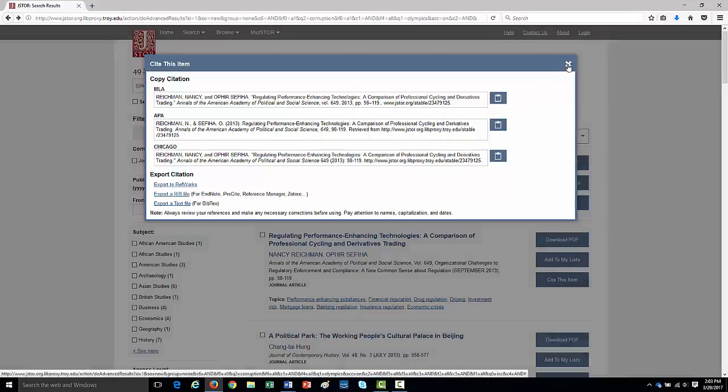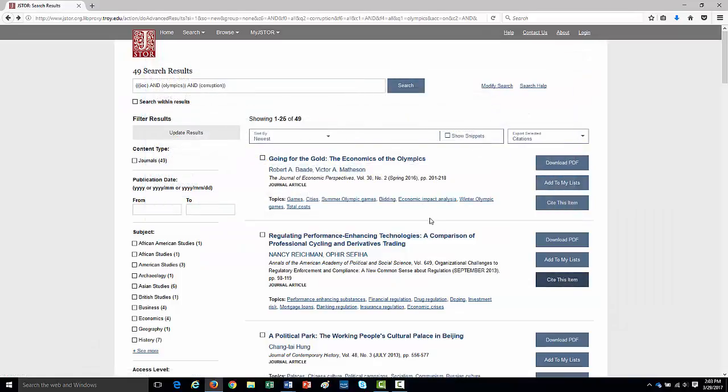What APA style wants, if you don't have a DOI, is the web address of the journal. So what you would do is take the journal name, pop it into Google, and make sure you've clearly identified the web address of the journal. When you go to use your citation tools, your APA manual, your websites, they'll show you how to document things that either do or don't have DOIs. But the point I'm trying to make here is don't trust the citation tools in the databases. They don't work exactly right.